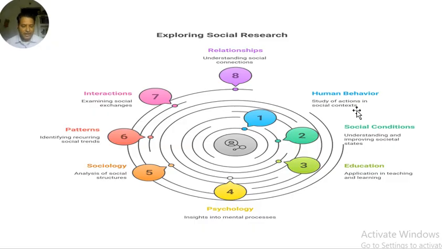It looks at patterns like how students learn or how teachers interact with the students. In education, social research helps to improve teaching methods and learning outcomes. It provides the base for all kinds of educational research, including how we teach subjects like geometry.